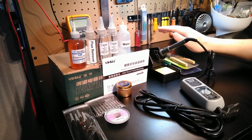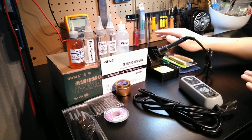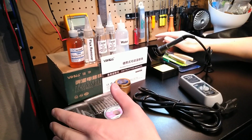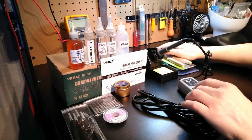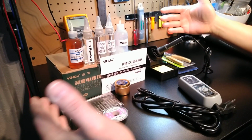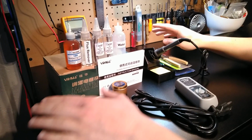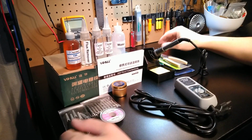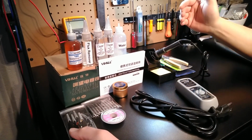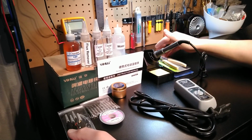However, I do have a soldering station because many of you have asked for that, and that is on my next list as far as doing the video for it. That will come up shortly. But again, as far as showing you exactly what I recommend, guys, this is essentially what you're going to require. Whether you buy this iron or not, the accessories at one point or another you're going to need. The more you work in electronics, these are tools that will pay for themselves time and time again.